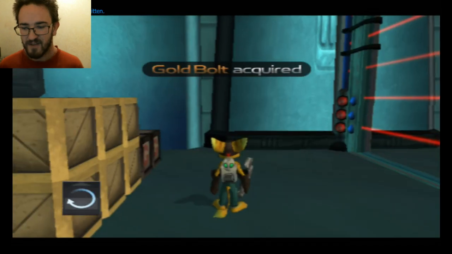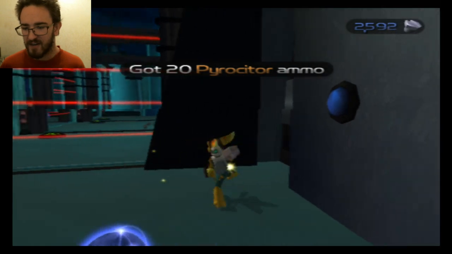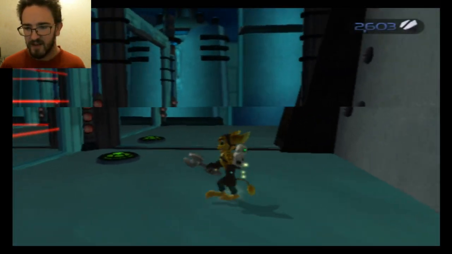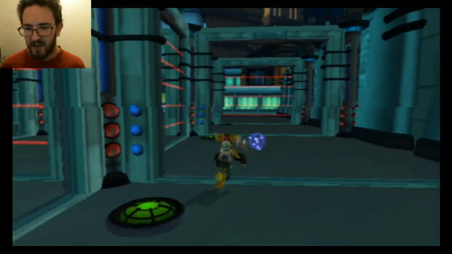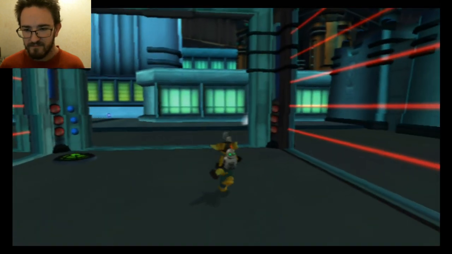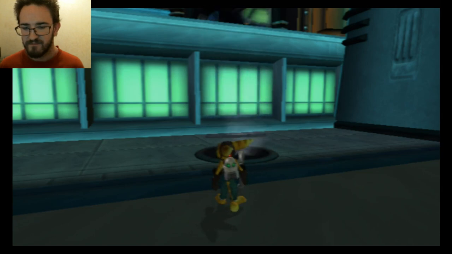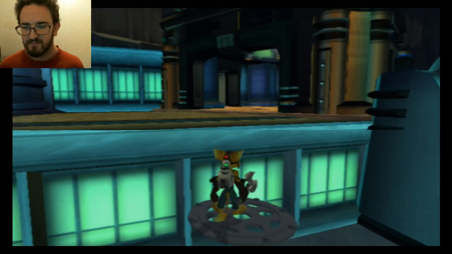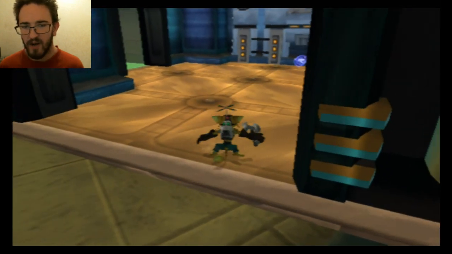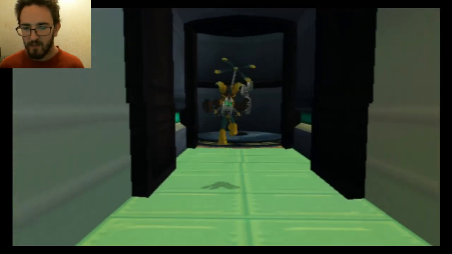Nice. Got him. Gold bolt acquired. Love it. It's very satisfying, you know, just to be able to do that, like, back in the old days. And some bolts I missed. And now we're good. Now I can just run to the next section. Alrighty, and here we are. Gold bolt acquired. Puzzle completed. Next section coming up. I can't remember what's in it, though.